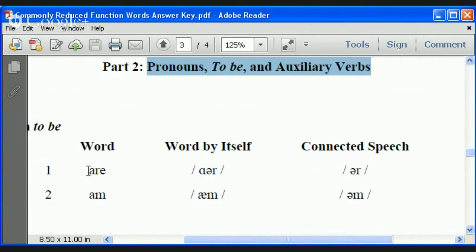Now, the verb to be, when you're just using the verb to be in a sentence, a main verb would never be reduced. But when we use the verb to be, it is reduced whether it is being used as an auxiliary, as in I'm teaching, or even if it's the main verb, we can reduce it. This is the only case where we would reduce a main verb.